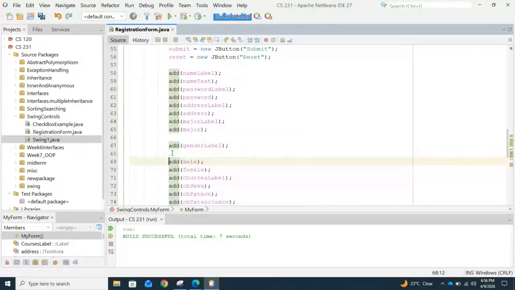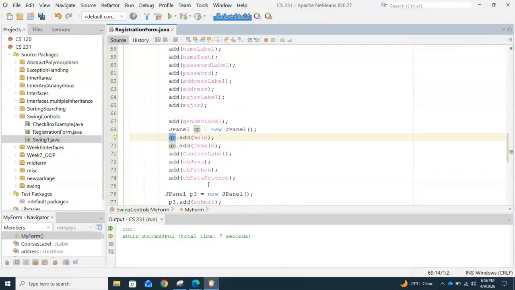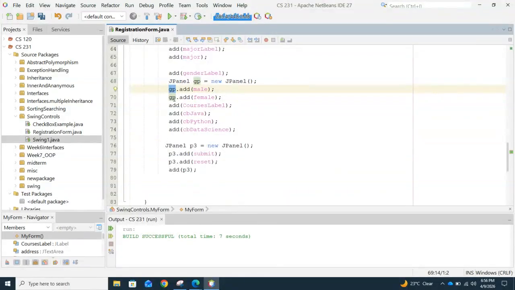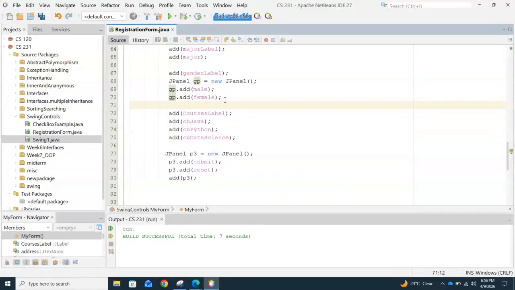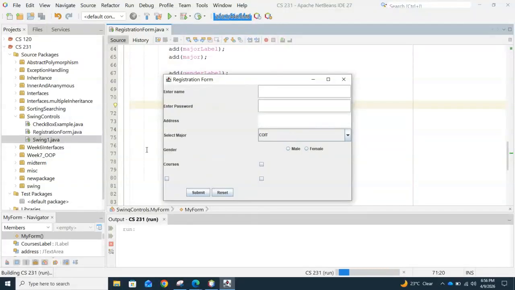We'll be adding this part here, the male and female, right? So I can add this here, JPanel. I can say gender panel, GP. So I can say GP dot add, again GP dot add. I'm adding these two to one more panel, so they will be together. Now this GP, instead of adding male and female here, I had to add the GP to the main panel, to the main container. So add GP here instead of one by one before. Now let's run the file. You see, now they are together, right?